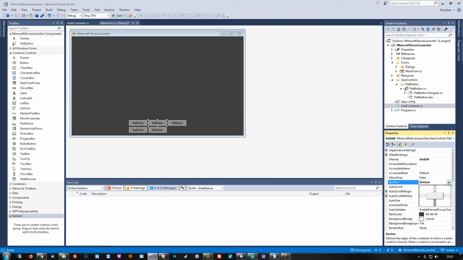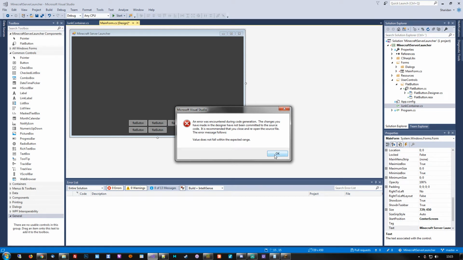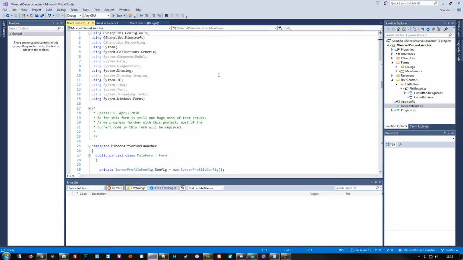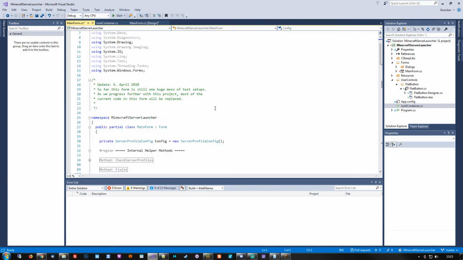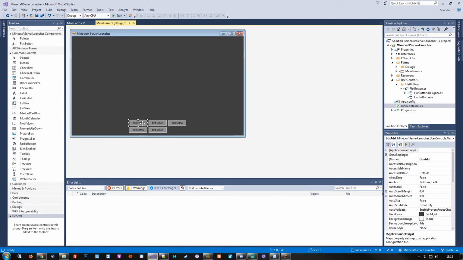If it complains too much, then actually let's see what it does. Left, no. Bottom. Oh, come on. An error occurred during code generation. The changes you made. Yeah, I know. Not quite sure why Visual Studio does this at times. I'm not always sure how to fix the issue, but at the moment it's preventing us from actually saving, so that's not good. Let's reset this back and see if that changes it.